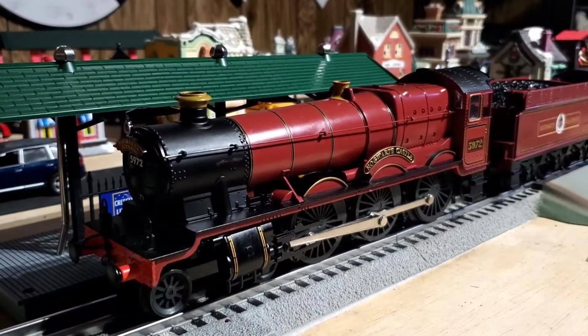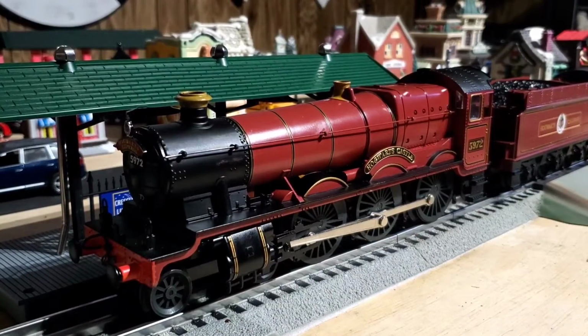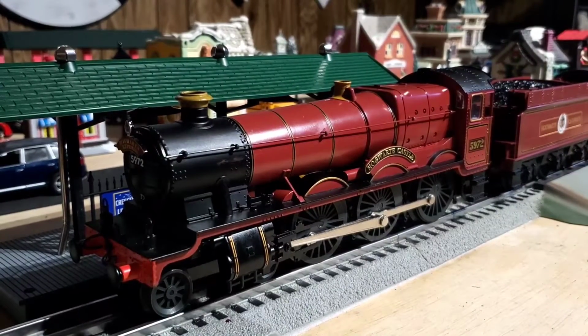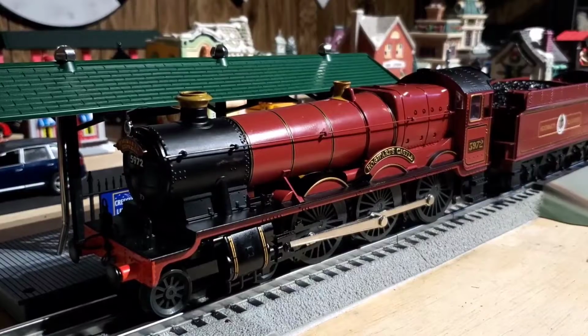And so with that all being said, let's go ahead and take a look at everything that this train set has to offer. I'm going to give you a closer look at the engine, the tender, and the 3 passenger cars that are included in the set. And then after that, we're going to send some power through the track and run this train set for a couple of minutes. So let's go ahead and get right into it.